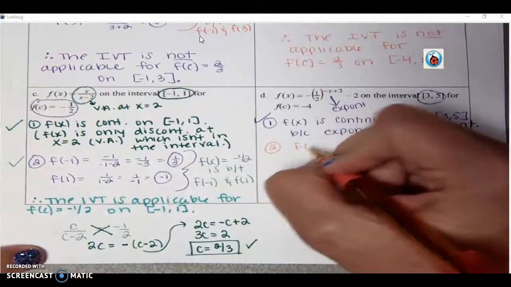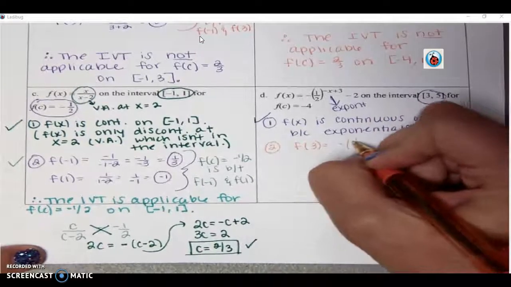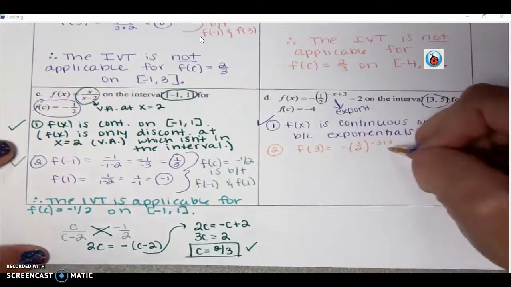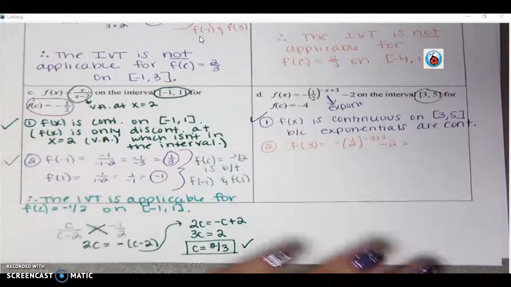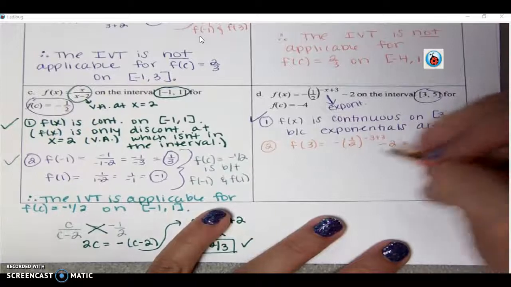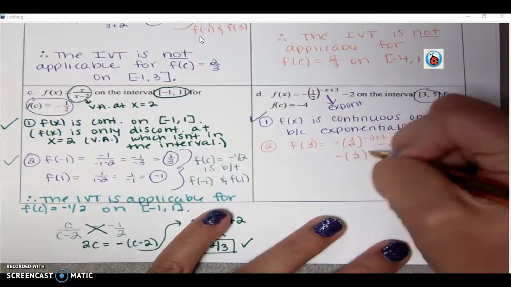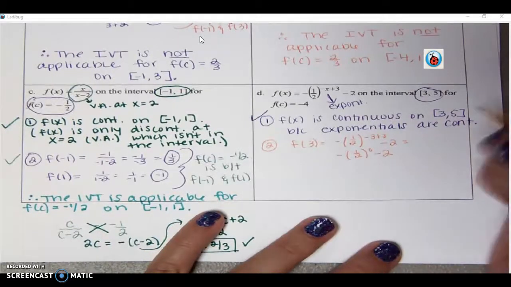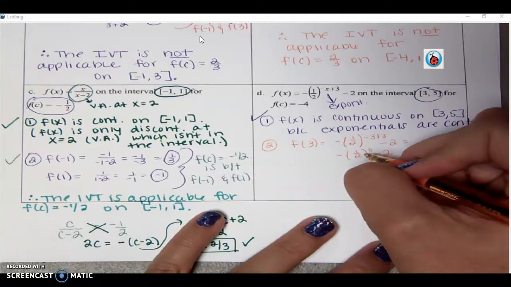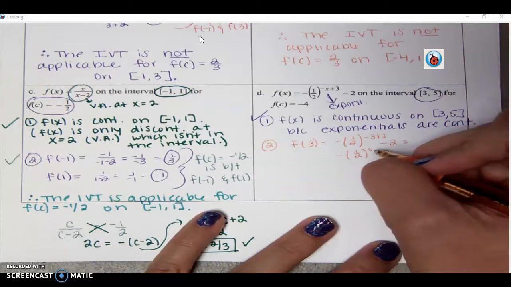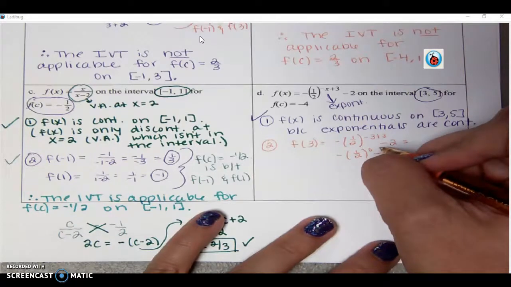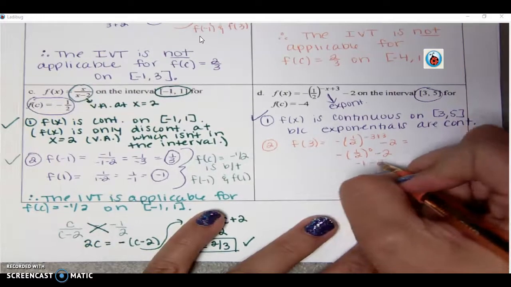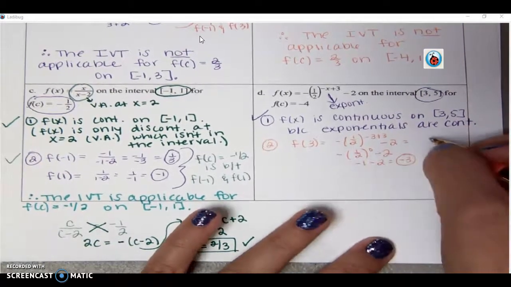So we're going to plug in f of 3. And there is this minus 2 here. That sneaks up on you. So let's go down here. Anything to the 0th power is 1. We have 1/2 to the 0th power, which will be 1. But we have this negative 1. So you're going to end up with negative 3 there.